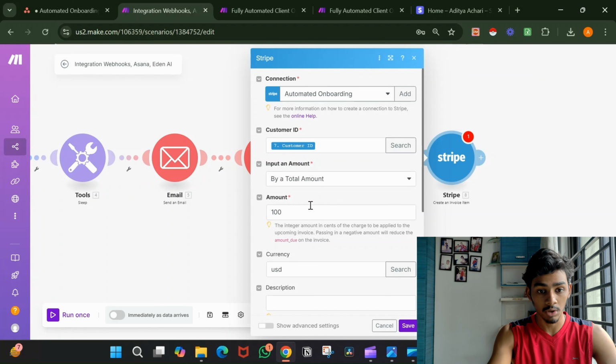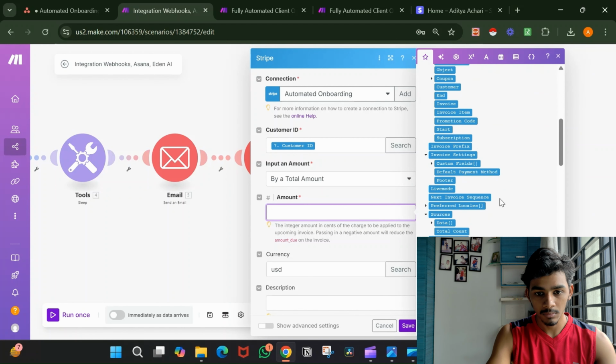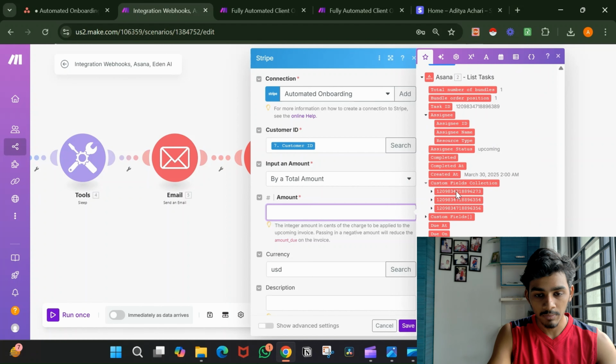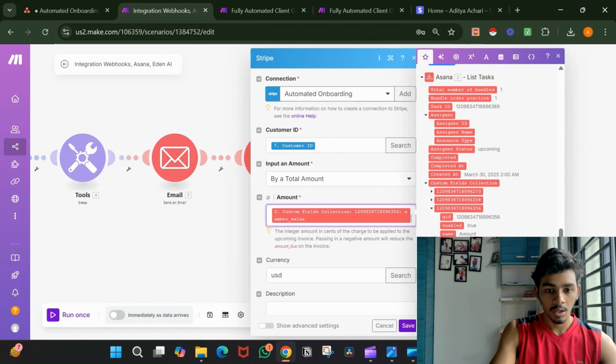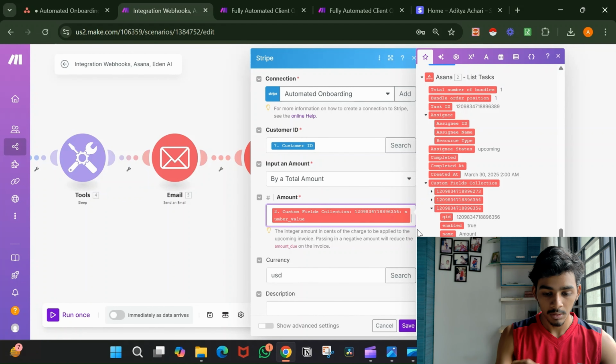So what you want to do then is remove that. You're going to go down all the way to custom field collection, and then we'll go to the amount section, and I'll take this number value 3,000, and then I'm going to multiply it by 100. So if it is 30, if I multiply it by 100, that is 3,000. Okay, that is the amount that I want.